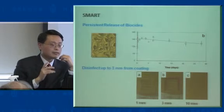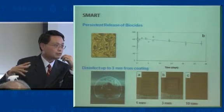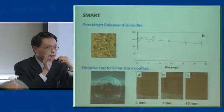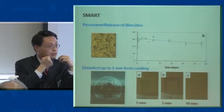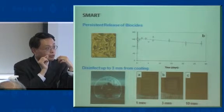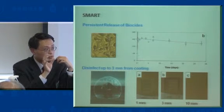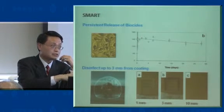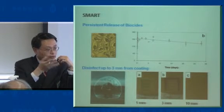And at the same time, a lot of the time most bactericidal things like MAP or coating materials rely a lot on what we know as water leaching. They need the presence of moisture to pull out the biocide from the material in order for it to work. Now, this one is not, because the main ingredient, the biocide, is actually a gas, so it doesn't need that. And it's very insensitive to any dirt on the surface. A lot of bactericidal surfaces, if you got soil or blood on it, won't work. So this is a gas phase, and it's very selective, so it can actually travel.